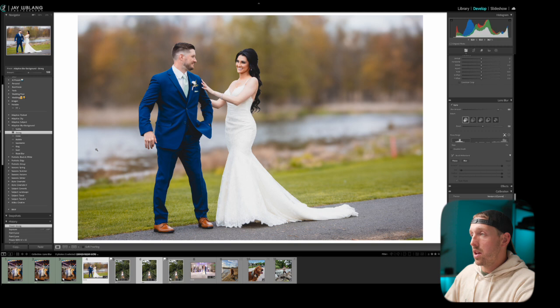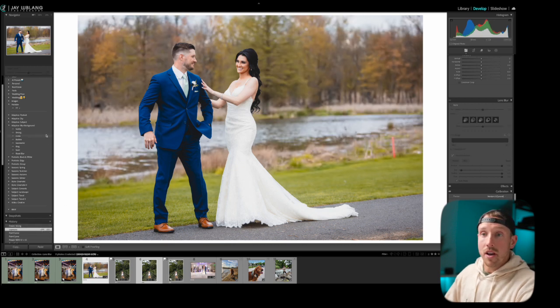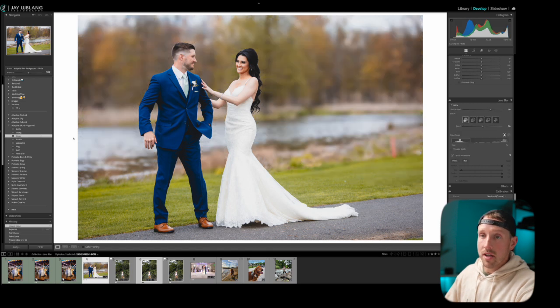Whoa! That looks like somebody had a little bit too much fun with Gaussian blur. I don't even think this looks realistic at all, but some people might like it. Let's try out circle. It looks okay. I think this was going to look a lot better with lights in the background, and I do have a picture for you to check that out on as well. Pretty much from circle on down is going to apply more so to if you have lights in the background. Don't get me wrong, you can use them in any situation, but I think that's what they're more geared towards.